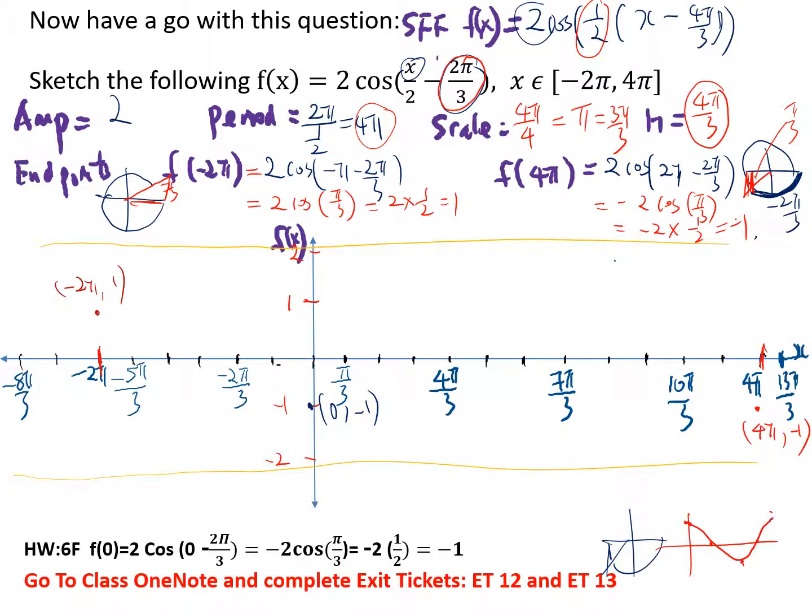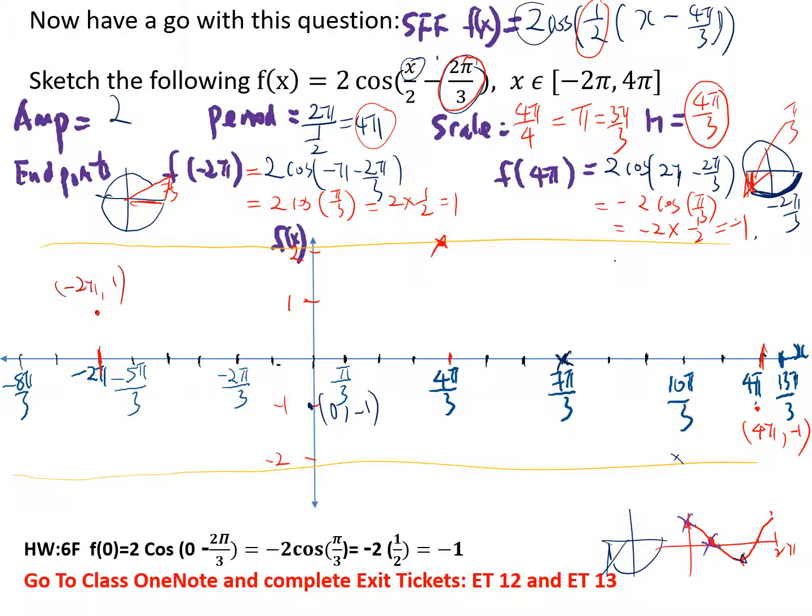Quadrantal angles, the 5 points. Now the graph has actually shifted 4 pi on 3 to the right. So our first point is not 0, 2, but 4 pi on 3, 2. And then it will go to the x-intercept, which is the center, first quarter, and then go to 10 pi on 3 at the minimum, and then it should go at 13 pi on 3 at the center, but we're going to stop at 4 pi. So that's where we're going to end.